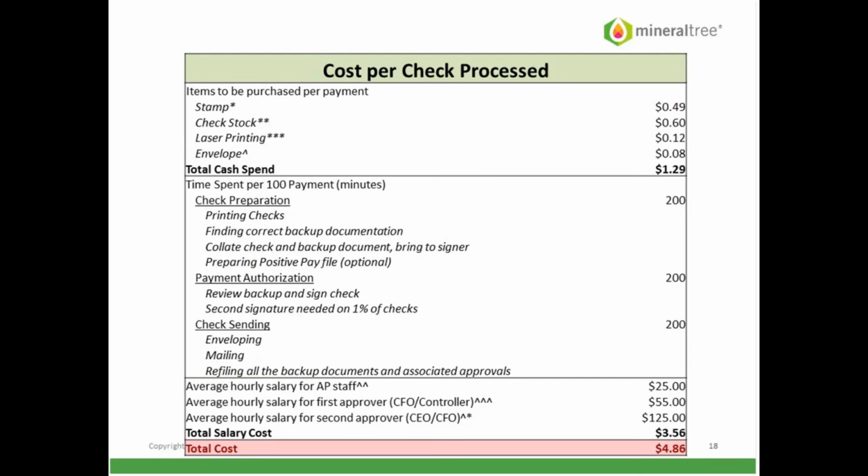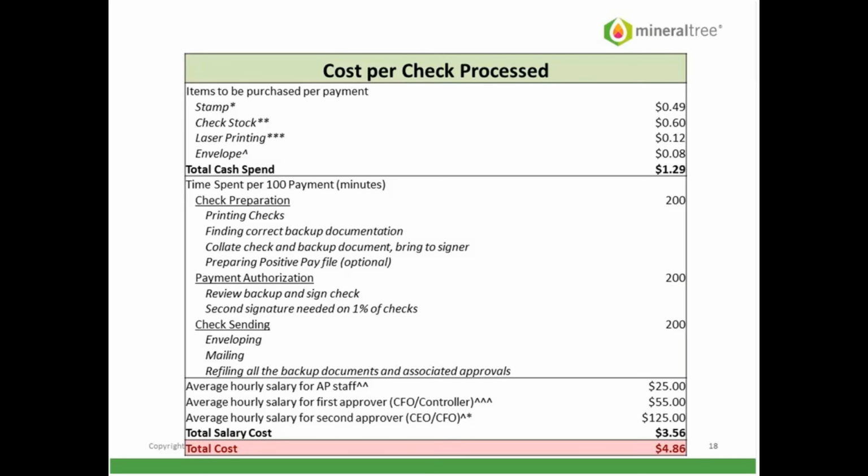Next is the cost per check processed. Again, some of the hard costs here. And then really estimating time spent based on the 100 payments themselves. And so you're factoring in things like both your AP staff's time, as well as time that is taken by a controller or CFO who may be manually handling checks and things of that nature.